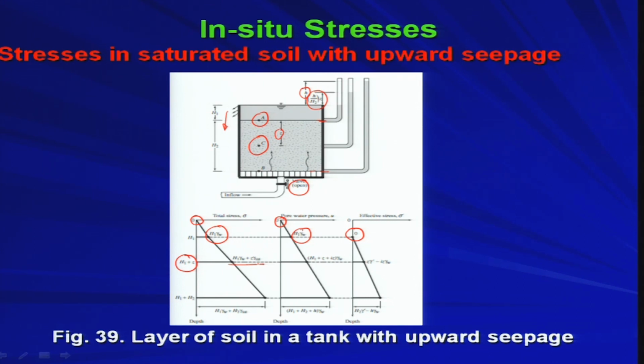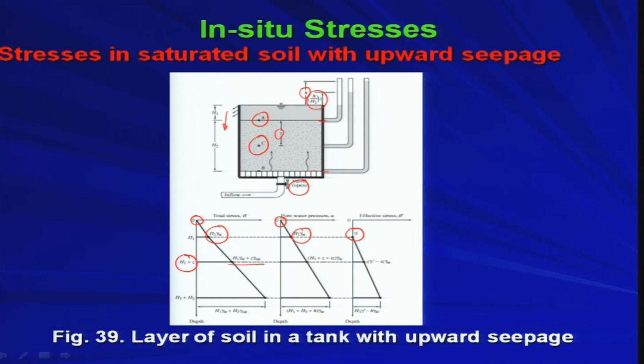If you look at this problem and the previous problem, your total stress is not getting changed; that is remaining constant. That is the main important thing which I want to emphasize at this particular time. If you recall, in the previous case when there was no seepage, you were getting the total stress equal to H1 gamma W plus Z into gamma saturated, and during the seepage also you are getting the total stress at Z as H1 gamma W plus Z gamma saturated, same.